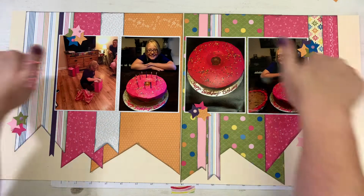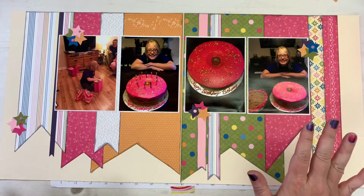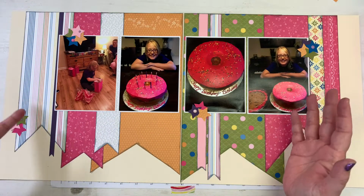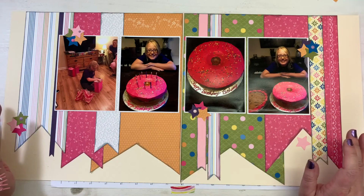And this is the last of her birthday pictures from that year. So I'm done with these birthday pictures. I'm sad to see the bright colors go though. But I'm going to add this title, and then I'll have you some still shots at the very end.